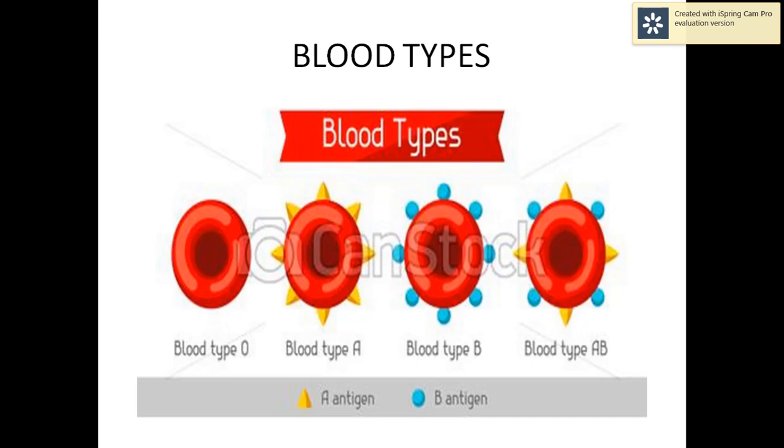So let's say in some of them there was none, so he named them as blood type O. Whereas in some of the individuals they showed this type of structure, so it was blood type A. Some of them showed this rounded structure on the surface, so it was blood type B. And some of them showed both the triangle as well as this rounded structure, so it was a mixture of A and B. So that's why it's blood type AB. That means this one had both the surface antigens A and B present. This has only surface antigen B present, and this has only surface antigen A present, and out here no surface antigens are present. Okay.